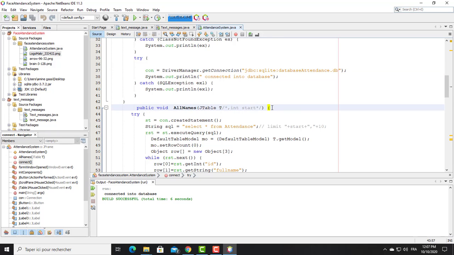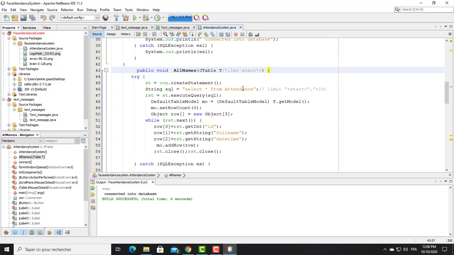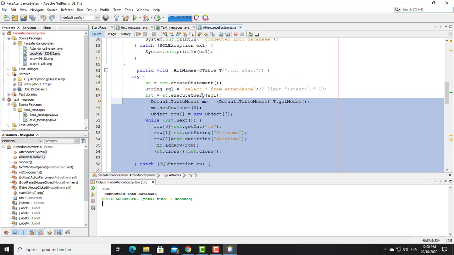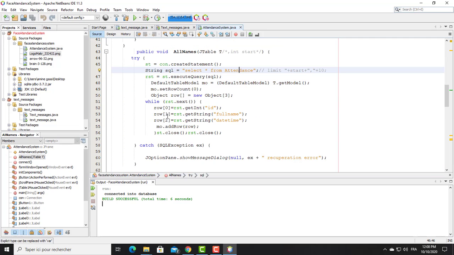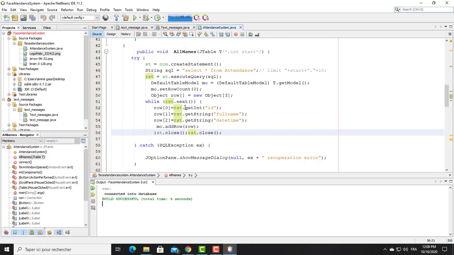To retrieve all names, we write just an SQL request. Here you should first import this library, SQLite JDBC. As I told you, this function allows us to retrieve all rows from the attendance table. Here I close the statement, and RST represents the result set.